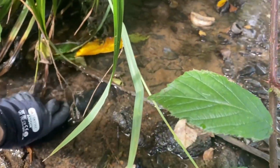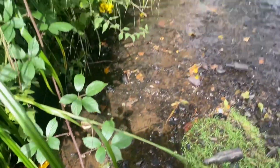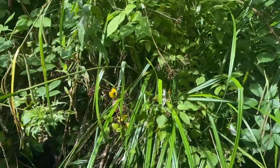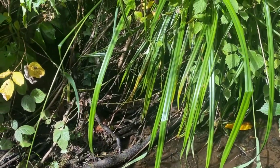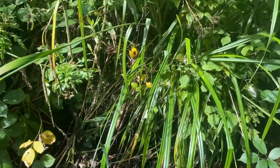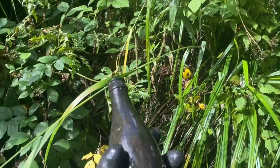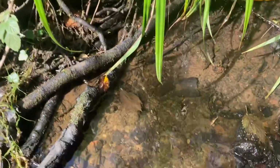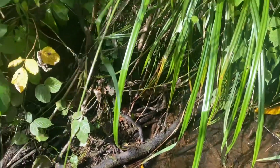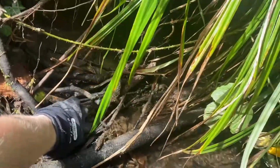It still has a rubber seal, although admittedly when I tried to clean it, the rubber seal has decided that it didn't want to be a part of the bottle anymore and has moved itself. But I still have the rubber seal. And it has a little glass marble in it. You can rattle it round. But that bottle could be up to 140 years old, and it was still lying in this river.